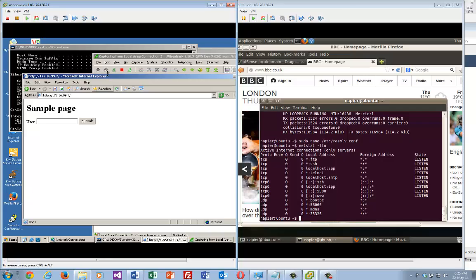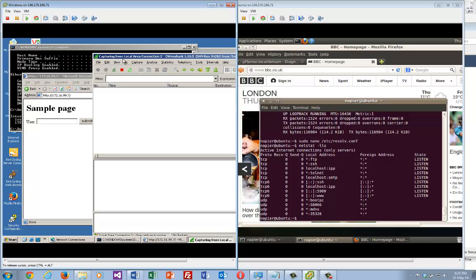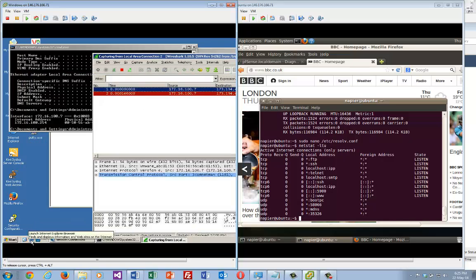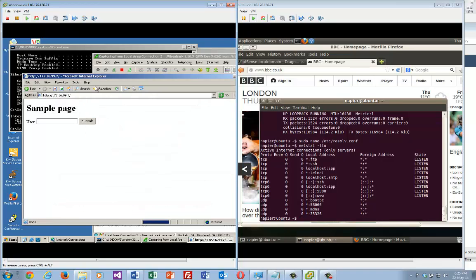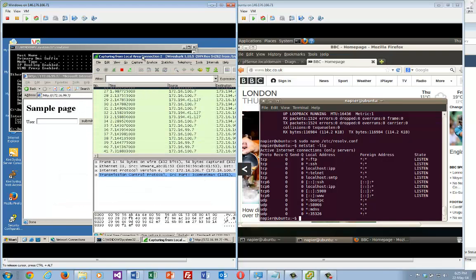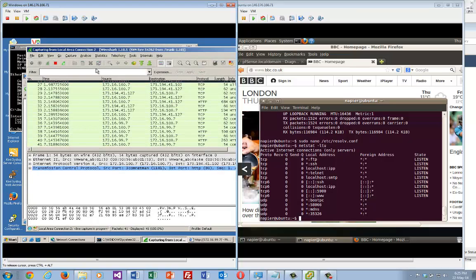Okay, so we'll just refresh again. What I need to do is refresh the cache to make sure it does something. Okay, so there are the packets there.